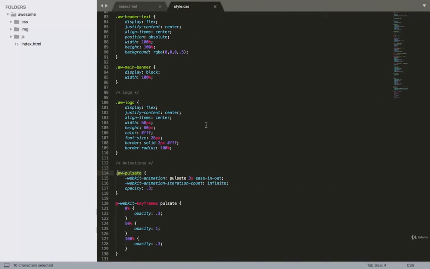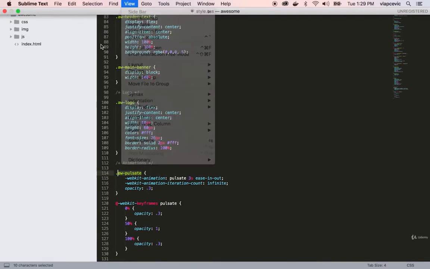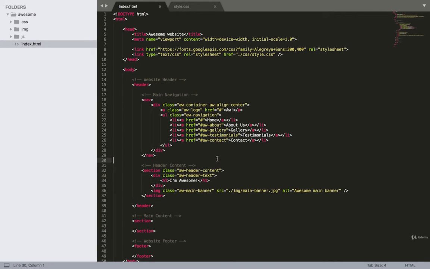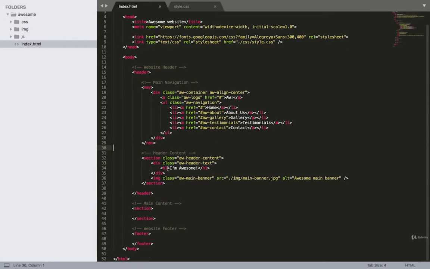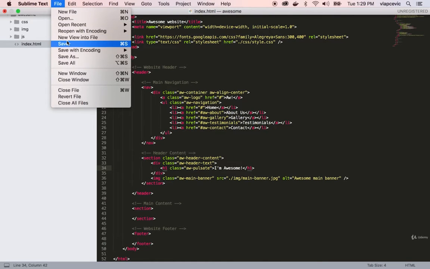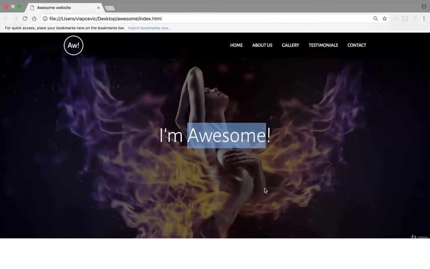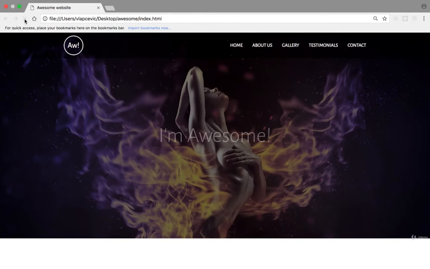So I will go back to our index.html file and locate this H1 here and just give it a class of aw-pulsate. If I save this, I can go back to our page, reload it, and I can already see that our animation takes place, which looks nice.